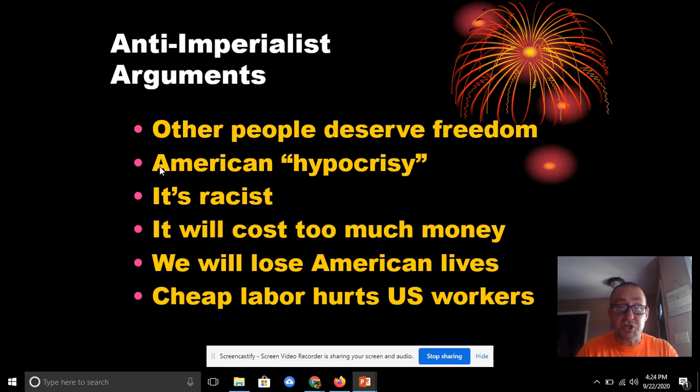And then that cheap labor would actually hurt U.S. workers. A lot of the people in these poorer lands that we were thinking about maybe taking lived in poverty. They didn't make as much money as the average American. And because of that, if we went and set up factories over there, most of those workers would probably work at a lower wage. And if businessmen in America can outsource factories, like building a factory in China, if you could pay people less over there, well, then you're taking jobs away from Americans, good paying jobs. So that was a big argument that tied into all this too.